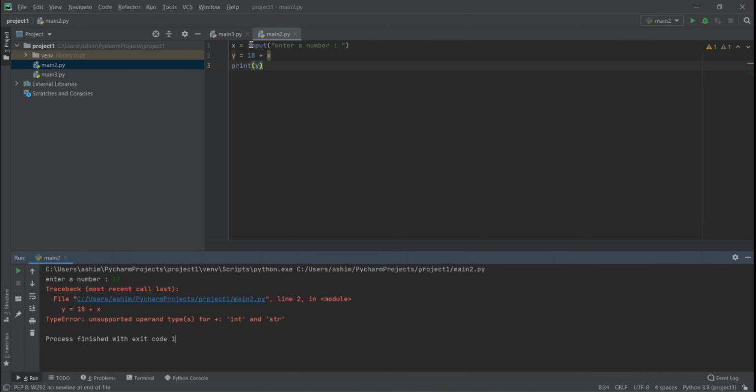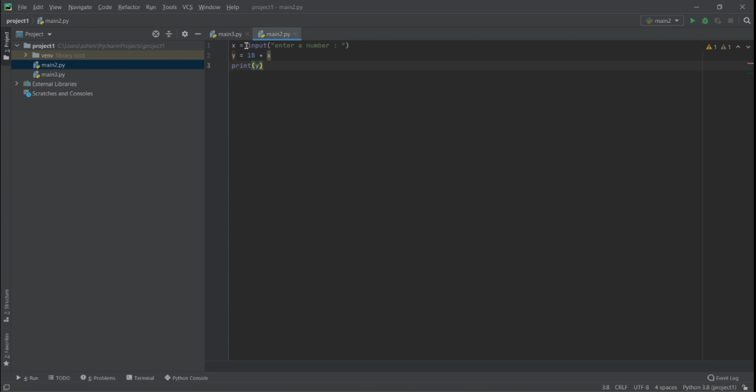Because what Python does when it takes an input is it automatically converts it into a string data type. So before doing any operation with a string, we have to convert it into an integer or a float, which is basically the numeric data type. For doing that, there's a pretty easy way. Python makes it pretty easy.